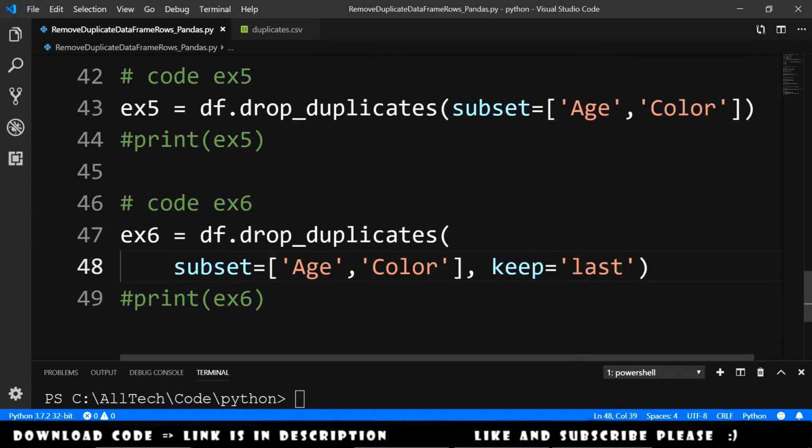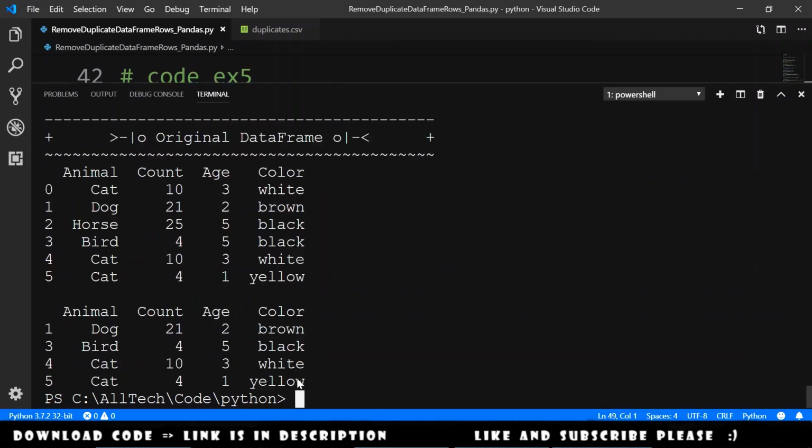Okay, the default for this parameter is first, but in this case we want to keep the last appearance of the duplicated values. So we save this, we print and we run, and we got this where for example the 5 black is the bird one, it is not the horse.